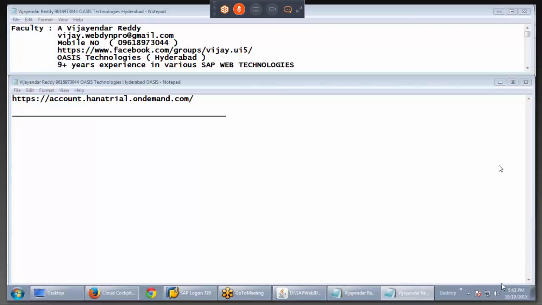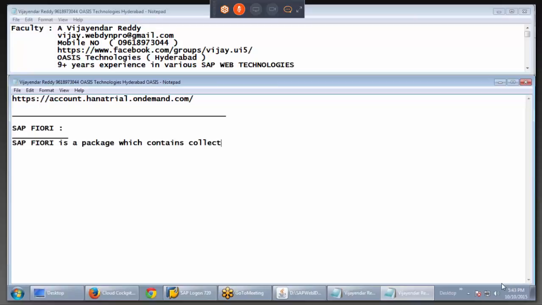Okay, so let me proceed now. The main topic for today's class is SAP Fiori. So under SAP Fiori, I can say SAP Fiori itself is a package which contains a collection of standard applications.